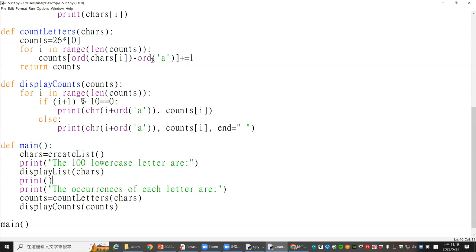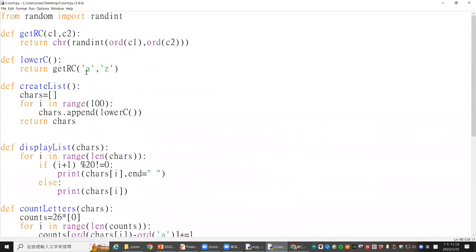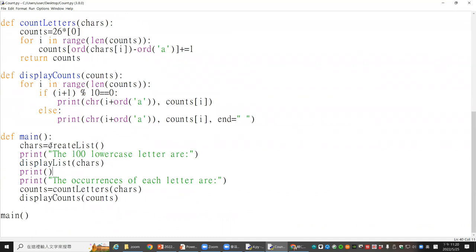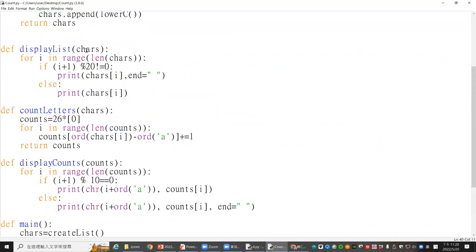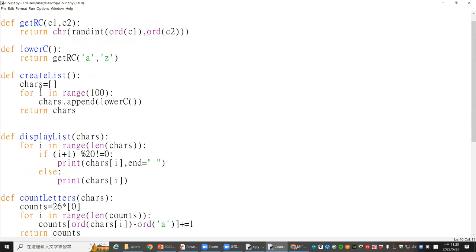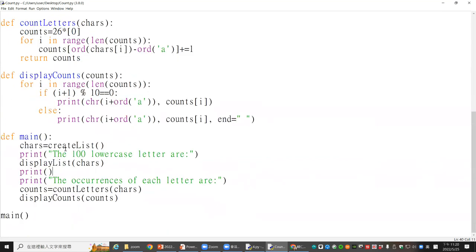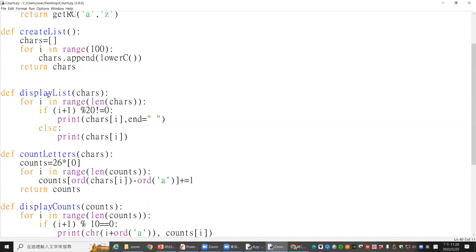Let me see. Counts, 100. Okay, we start from here. Chars equals create list. We will create the list, and we will have the chars. So chars will return from create list. And we will display the chars. Let's just print it.